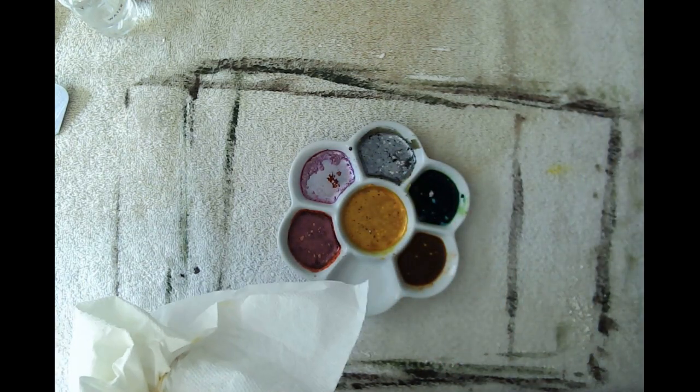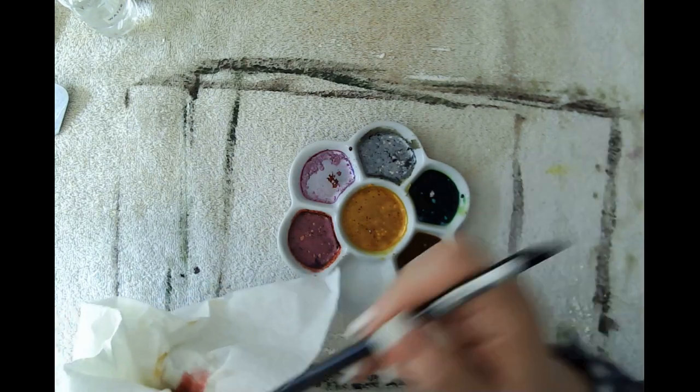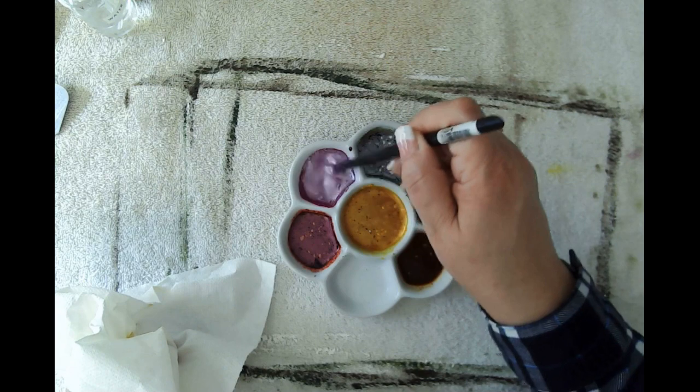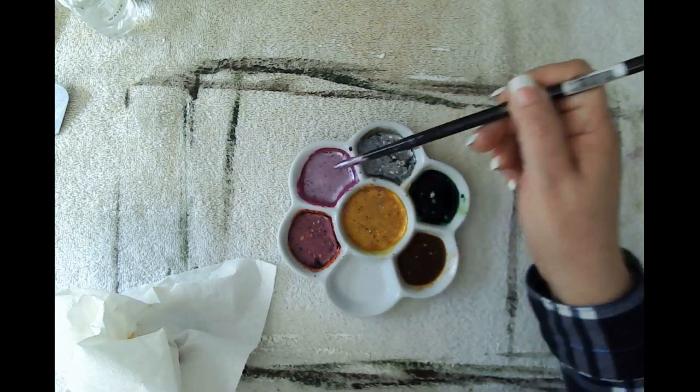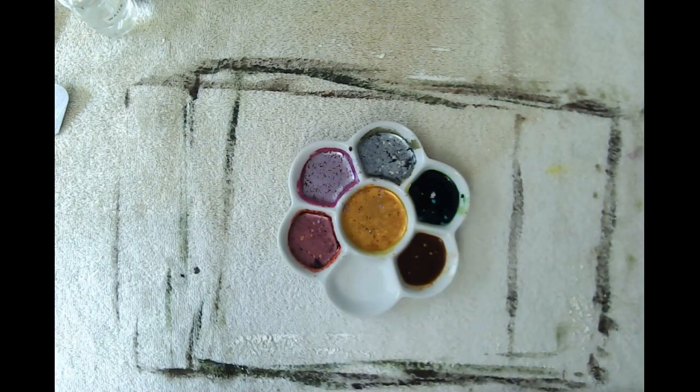Gorgeous color. So I think I'm gonna do two different kinds of colors, or do each of these sheets with different colors, I guess is what I'm trying to say, and not very well. Okay, so let's get going here.